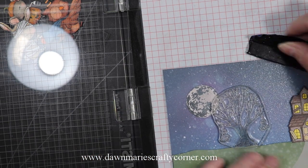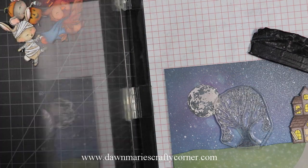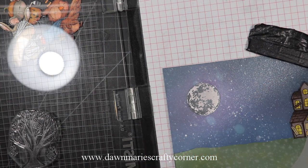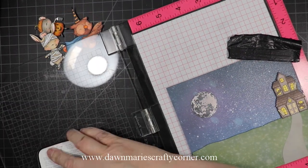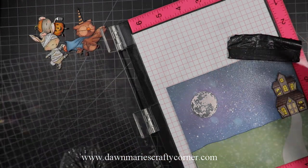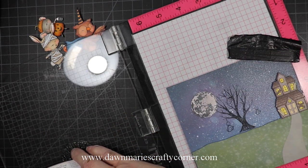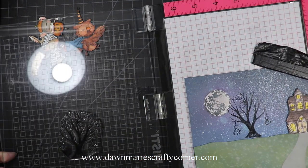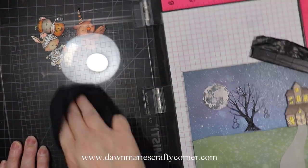And then what I end up doing is taking a gel pen and darkening it up a little bit because I wanted it more silhouette looking. I actually use a white gel pen to color the ghosts in too, so it brings out the ghosts. So you'll see me using my VersaFine Clear Nocturne ink. I really like this ink. It's probably not much better than the VersaFine Onyx Black, but for some reason, maybe it's because it's a fresher ink pad, and my Onyx Black one needs to be re-inked. I'm not sure. I think it feels like it's a little bit darker, but maybe it's just my eyes thinking that.